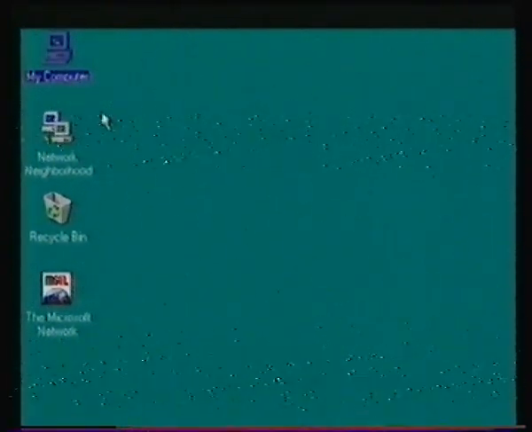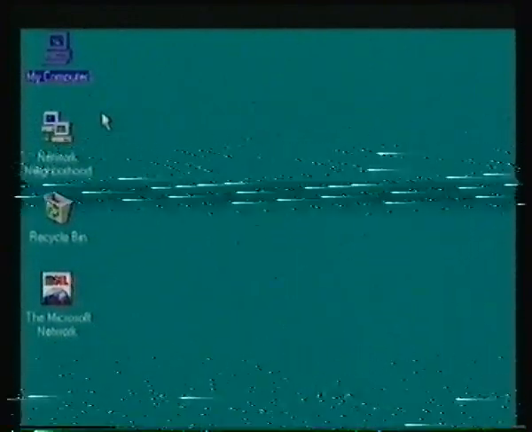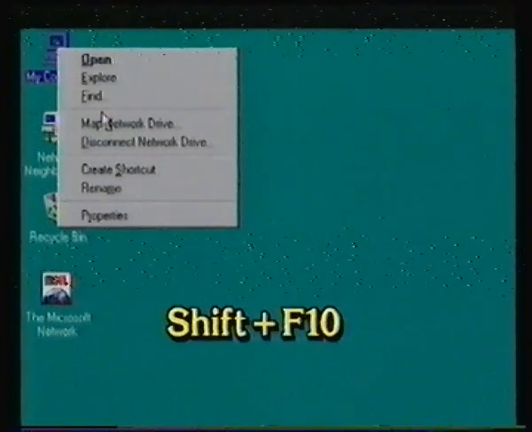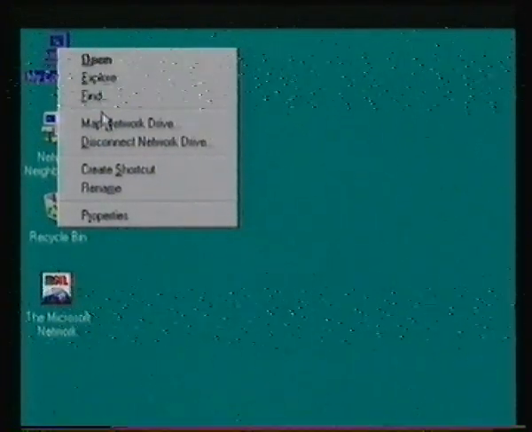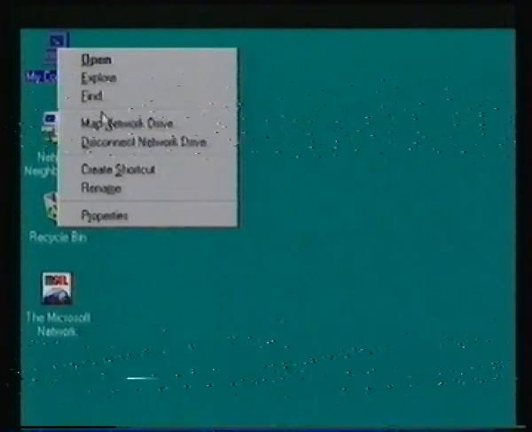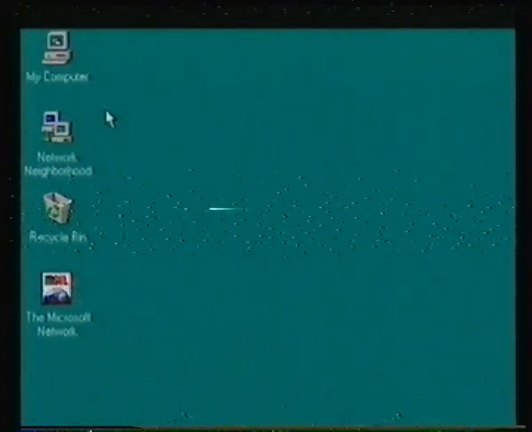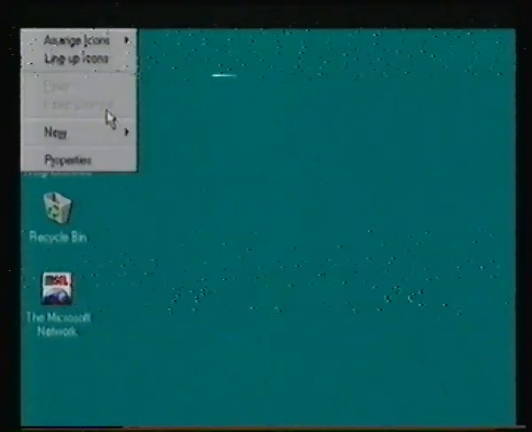For example, with the My Computer icon highlighted, we press Shift plus F10 and the menu appears. The desktop shortcut menu can also be accessed by pressing Shift plus F10 if nothing on the desktop is selected or highlighted. Usually it's more efficient to right-click in this situation.